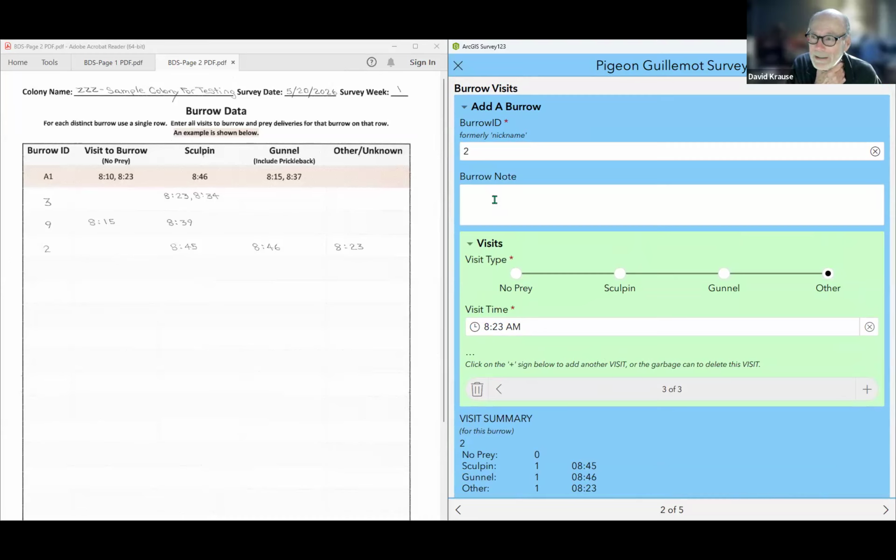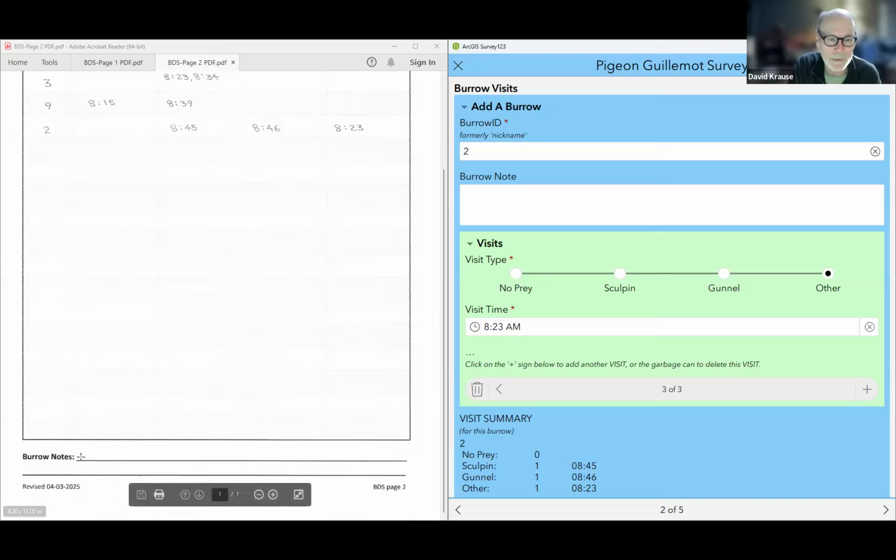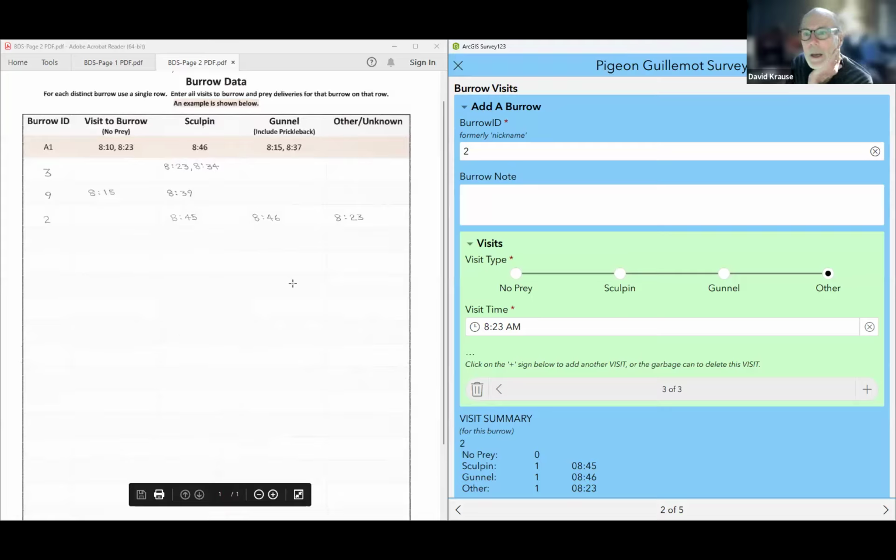Usually this is blank, and the beach data sheet doesn't have a lot of space to put that kind of information in. Right at the bottom of the page here, there's some room. So I would use this sparingly, but it can be helpful. You can decide if there's something you need to put there or not. There's nothing required.